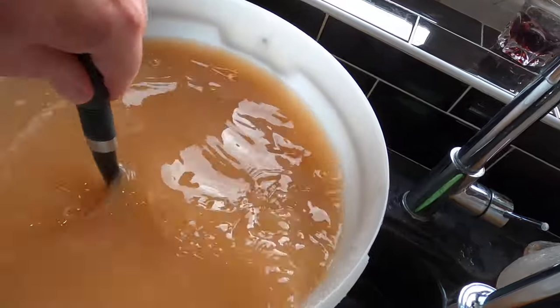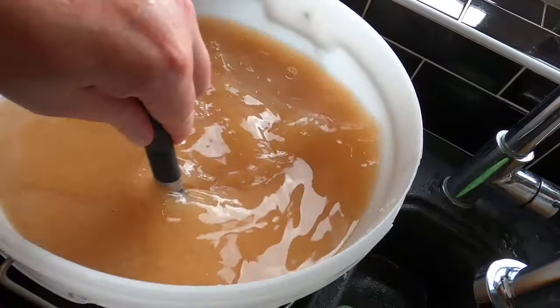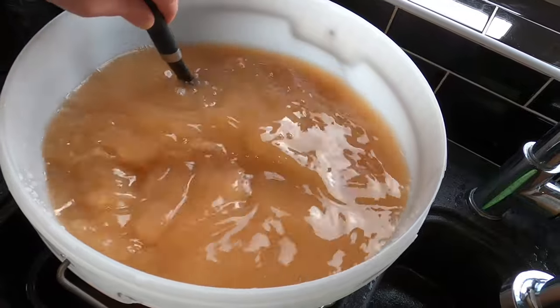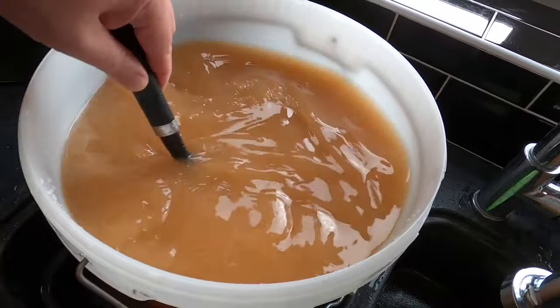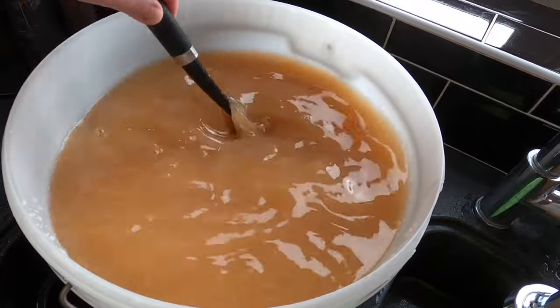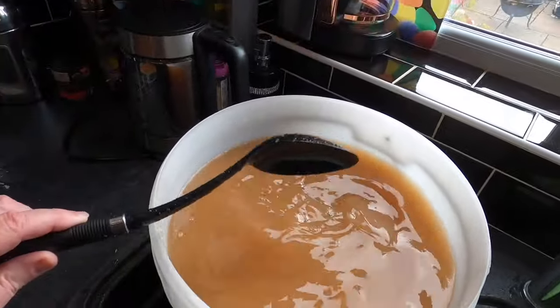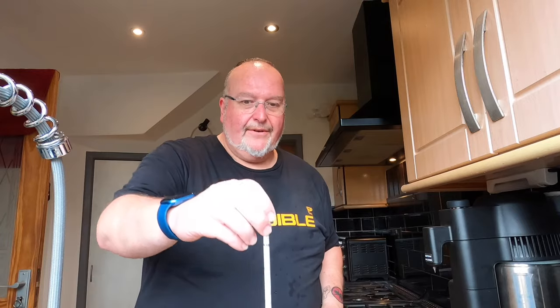I want to give this a good stir around. I definitely want this to be well mixed so we don't have layers of different liquids in there, because I need to get a consistent gravity reading. Right, this is just room temperature. It's fine for taking the gravity reading. So in goes the hydrometer. Slightly higher than what I wanted it, but I can live with it.